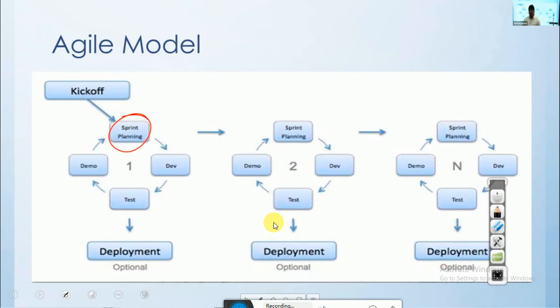A Scrum Master, project manager will plan, okay, this week we develop these 2-3 major requirements. Out of 40, this week we complete 2-3 major requirements. The same will be communicated to the product owner, business analyst. BA will organize a meeting, give the KT about the 2-3 requirements to the team members, developers and testers. If they have any questions on the requirement, will be clarified by the business analyst.